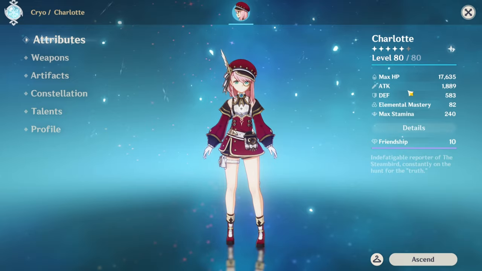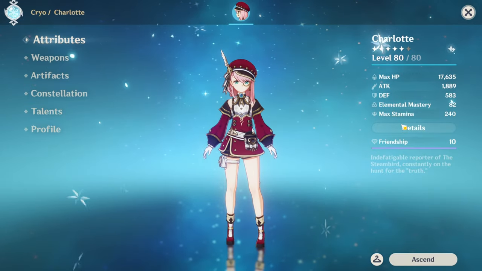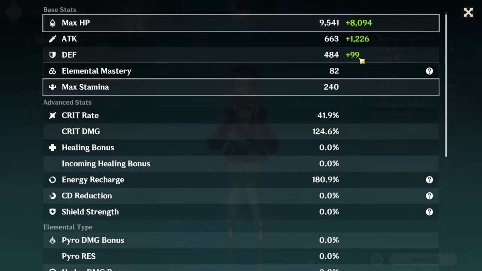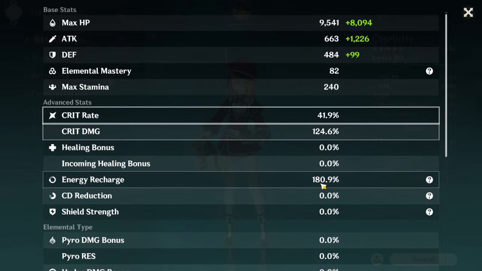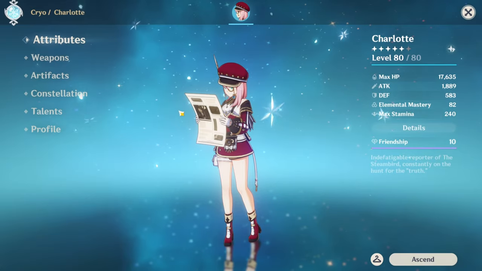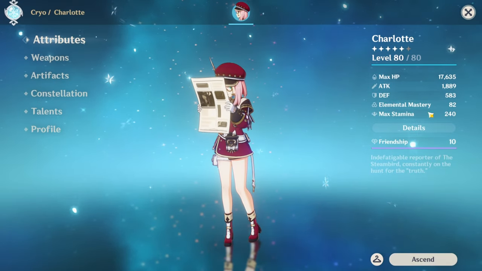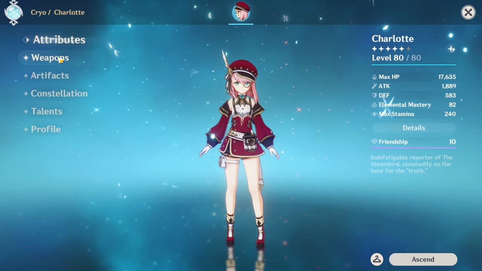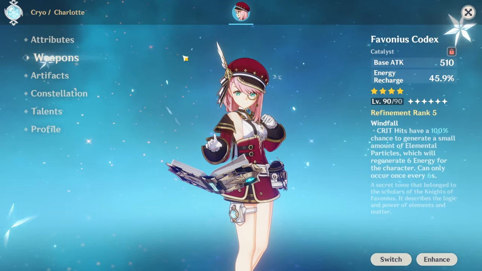She doesn't reach 2k yet, but if I level her up more, then she probably will. As you see here, she has crit rate, crit damage, ER, so she's basically a sub DPS. You can also make her a support if you hyper focus on attack and ER, and that works too. But I made her a hybrid. I love to make characters hybrids.